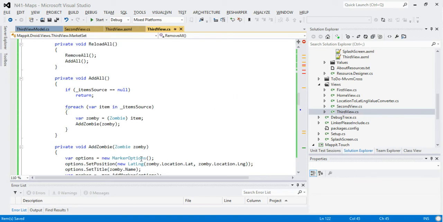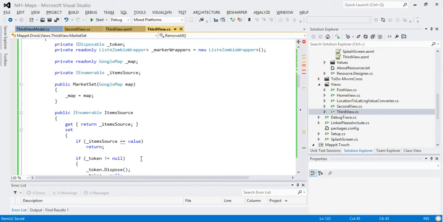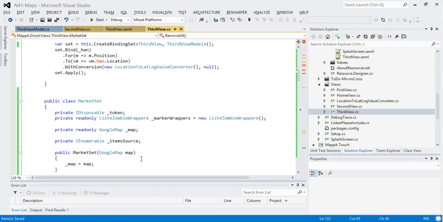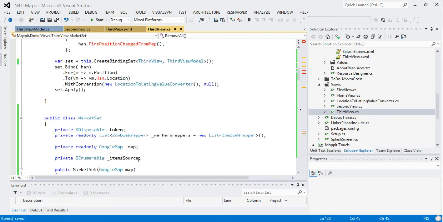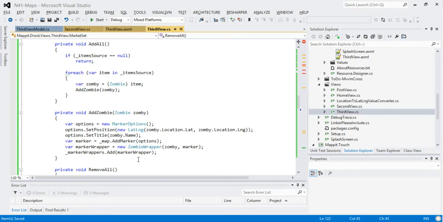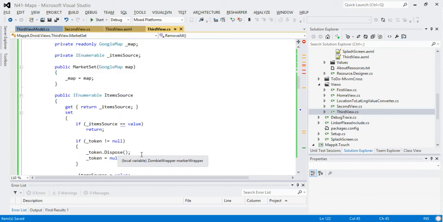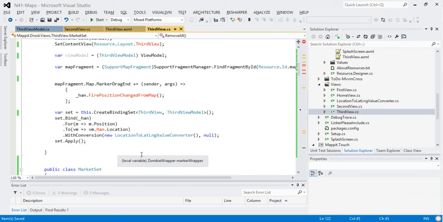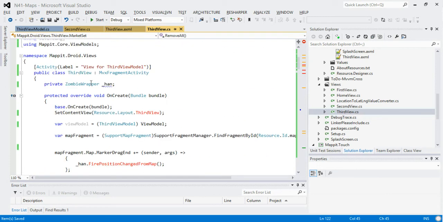Okay, so you can see we've built up a few classes here. It didn't take too long to code them, and these are kind of reusable. These are generic things which really could be reused for lots of maps. In the same way as we did when we did the iOS, we actually pulled in a generic kind of object. And what we can now do with this marker set is we can have an instance of it in our view. So let's do that.